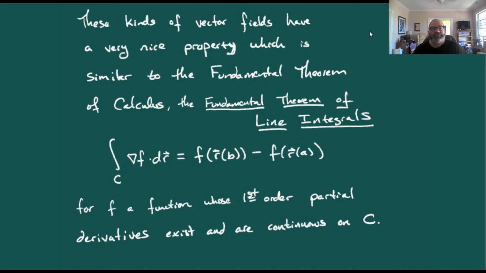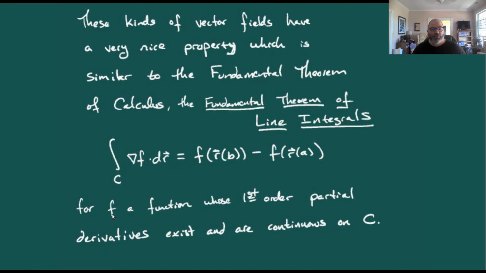Now, what's really nice about the vector fields that arise as the gradient of some function is that we get something pretty similar to our fundamental theorem of calculus, and really this follows from that. It's a generalization of that, or maybe an extension or an application of it. We call it the fundamental theorem for line integrals. If we do the integral over the curve C of the gradient of f dot dr, that just ends up being f evaluated at r of b minus f evaluated at r of a. So basically, if we're taking the line integral over the derivative, then that's just the original function evaluated at the endpoints, which is what we expected from our fundamental theorem of calculus.